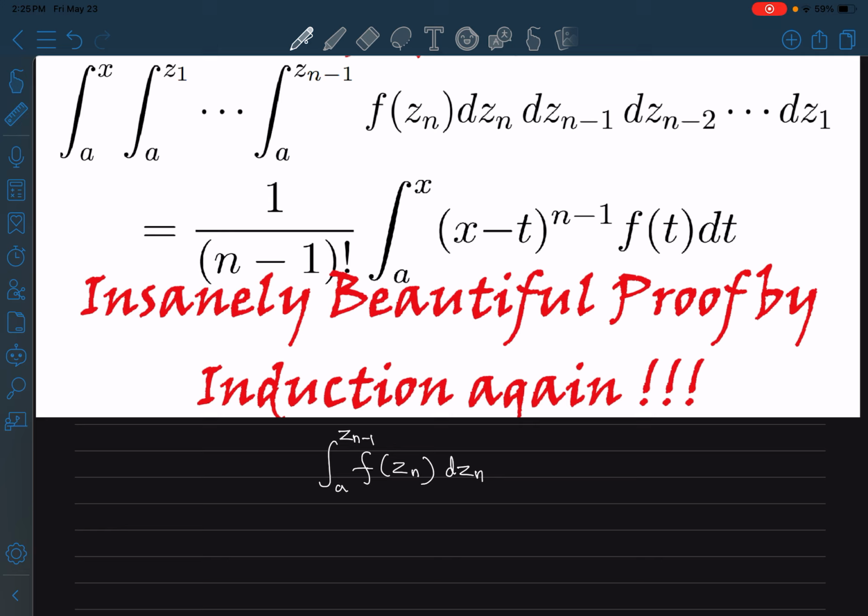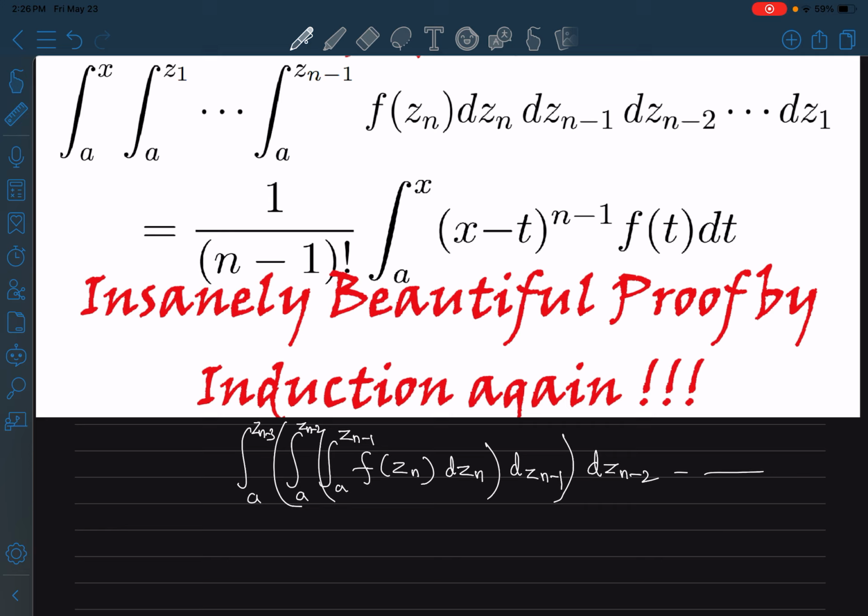So we integrate it, we get the antiderivative, and again we take this integral. Now this will be a function of g sub n minus 1. This a is just a constant, so these g are variables. And again, if we integrate this with respect to g sub n minus 1, and again take the base point a, and then another variable g sub n minus 2, now again this whole thing will be a function of g sub n minus 2. Again integrate with respect to g sub n minus 2, again from a to g sub n minus 3, and just go on like that.